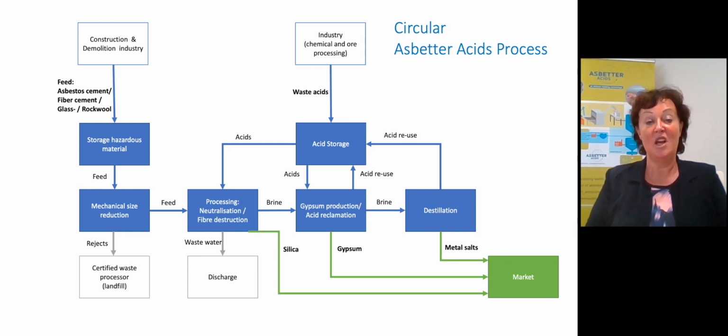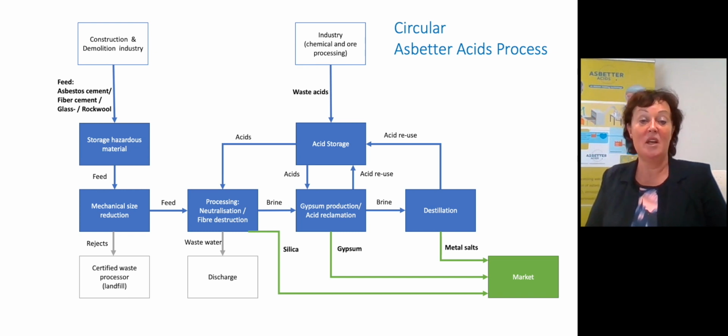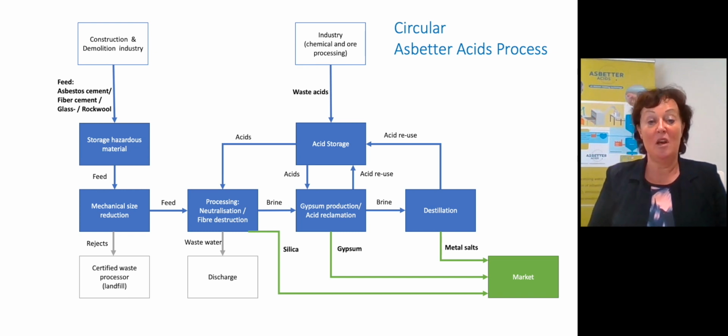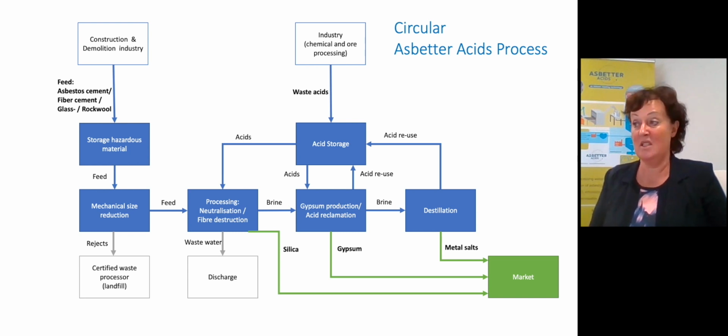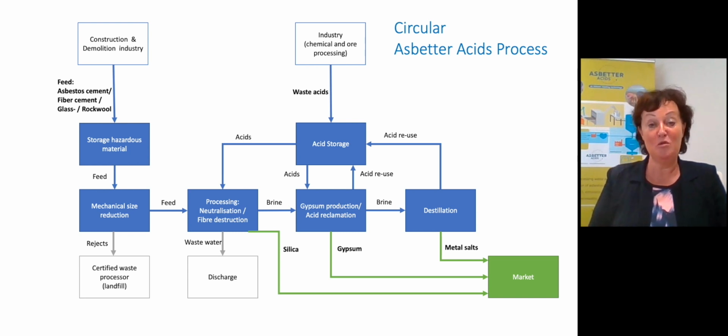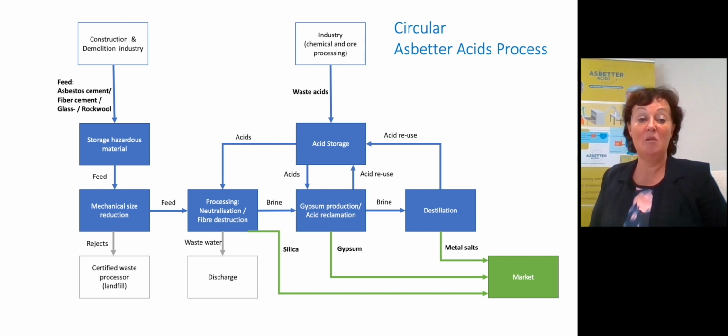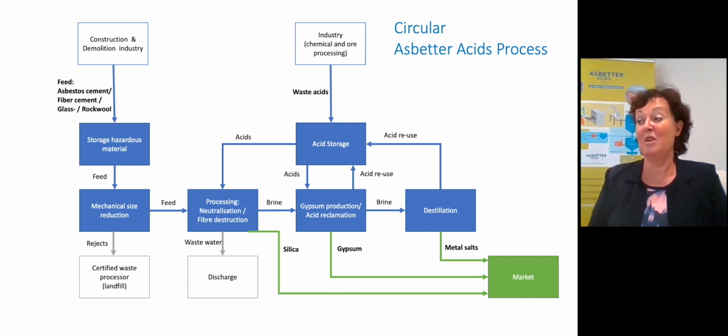And after this, we start with the chemical process in several steps. And after every chemical step, there is a filtration step where the calcium chloride is coming from. And we are using the calcium chloride to make gypsum out of it, combining in the process the sulfuric acid waste acids. In the end, we produce gypsum, we produce silica, we produce calcium chloride, and bring this back to the market.